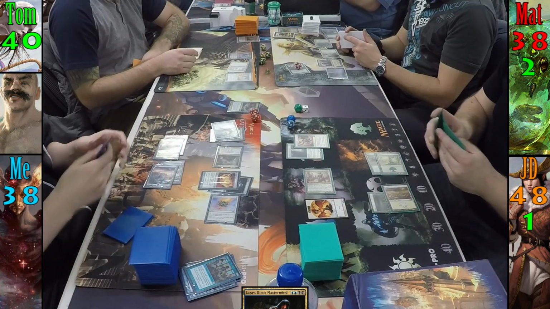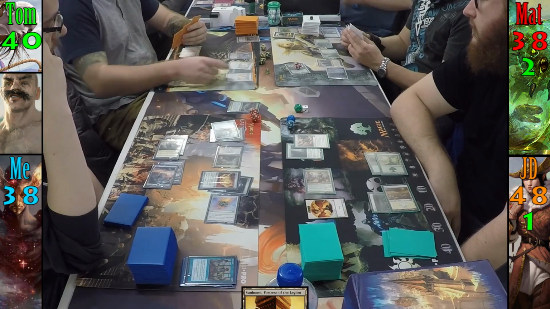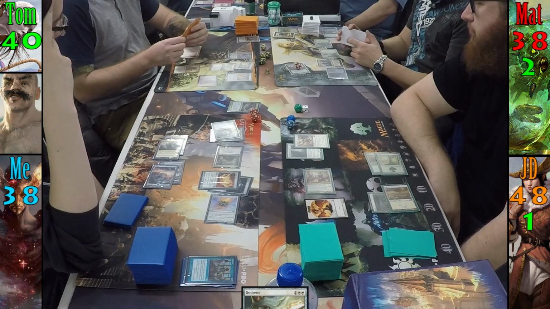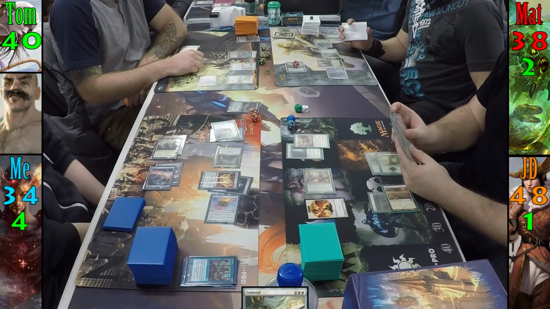I pass my turn, and at my end step, I draw 7 cards. Tom plays Sunhome, Fortress of the Legion for his land, and then casts his own Gilded Lotus before casting Godsend, a card I've rarely seen but I think is great in EDH. Paying 1, Tom equips Akiri with Swiftfoot Boots, and swings her at me, dealing 4 commander damage.